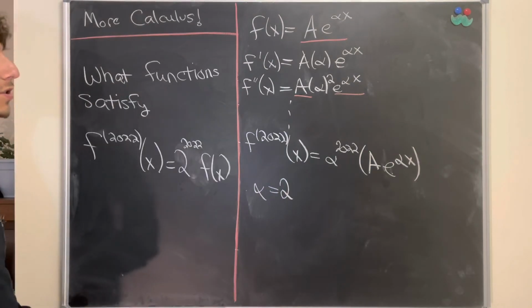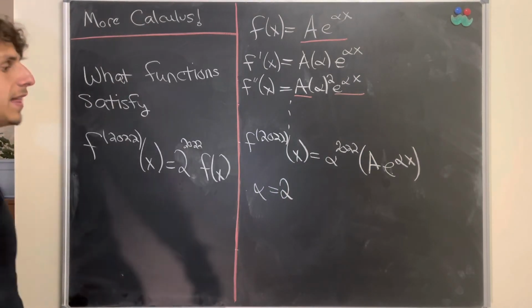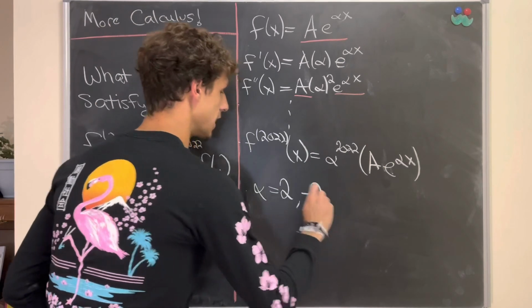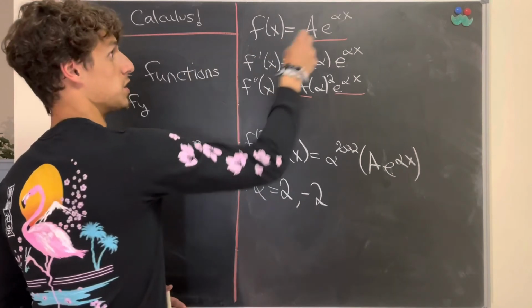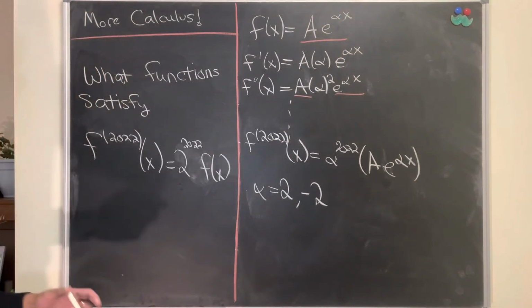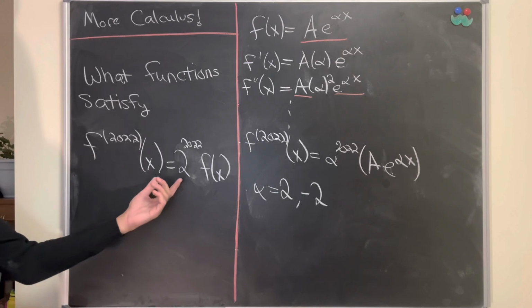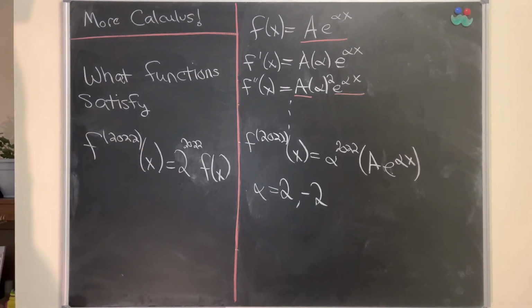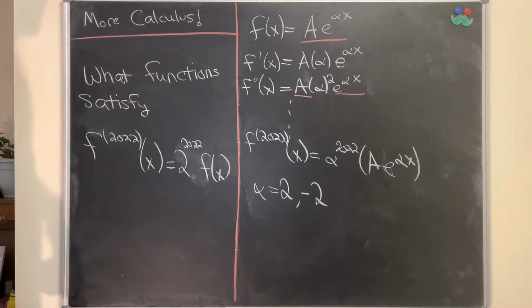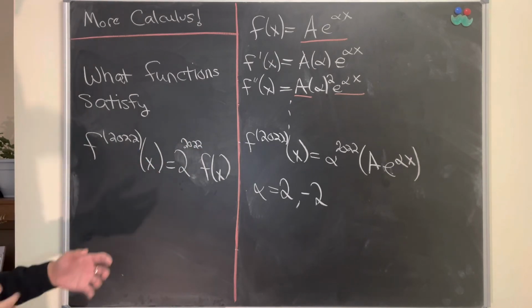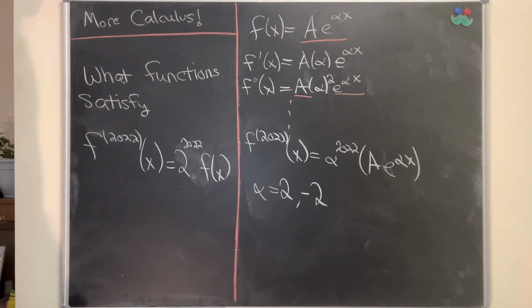However, there's one more solution that I've kind of overlooked so far, and that is alpha being negative 2. Negative 2 also works because, like I said before, we can use a positive or negative value for this alpha up here based on the last board. And negative 2 to the 2022 power is the same thing as positive 2 to the 2022 power, because this exponent is even, meaning that we're going to output a positive number in both cases.